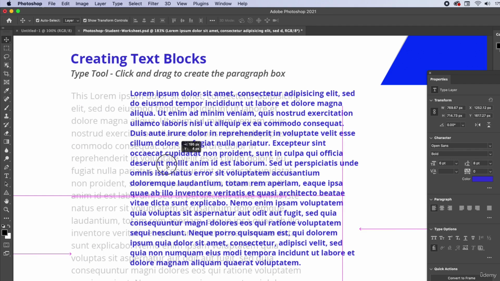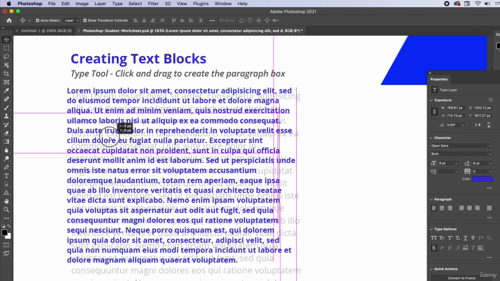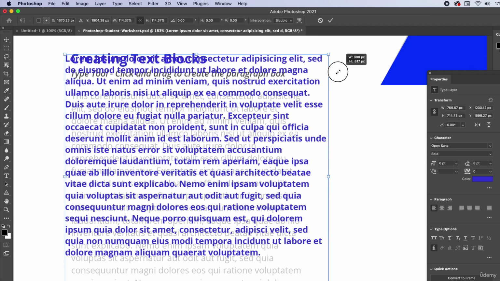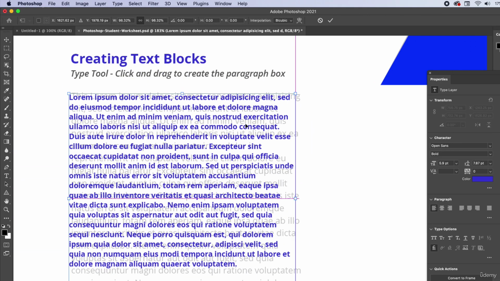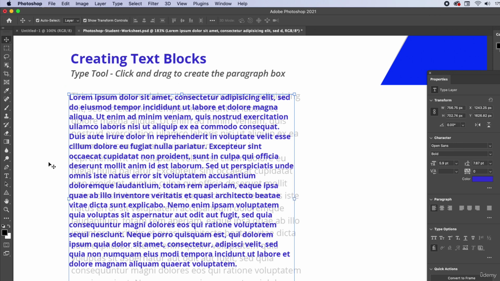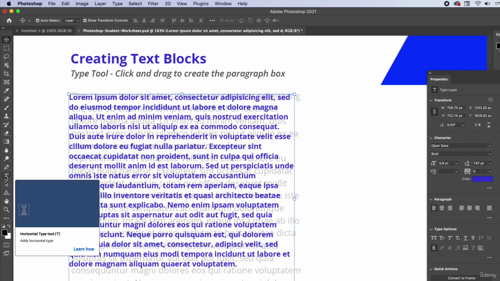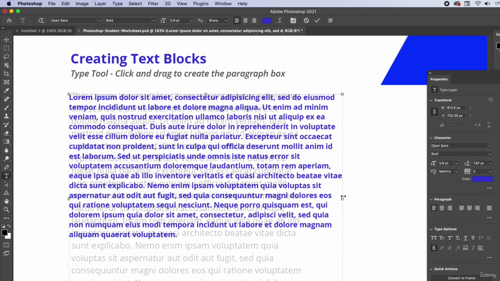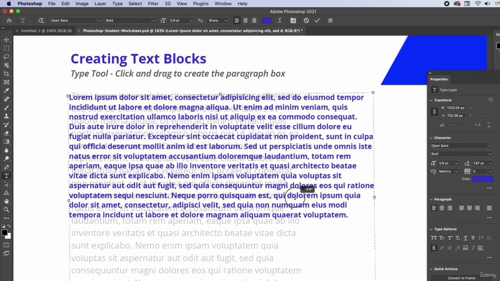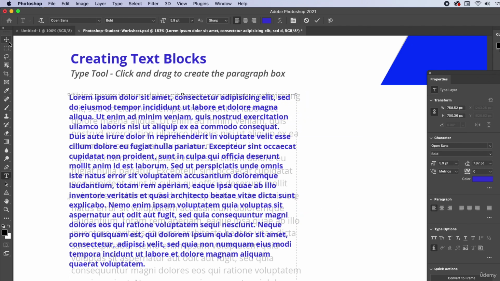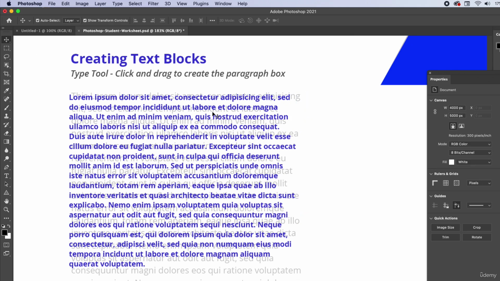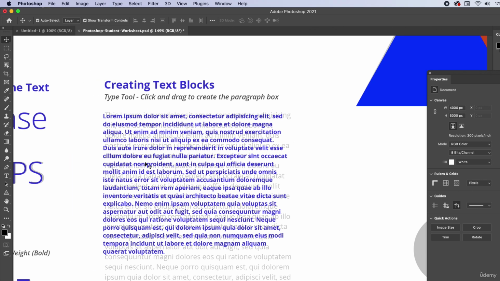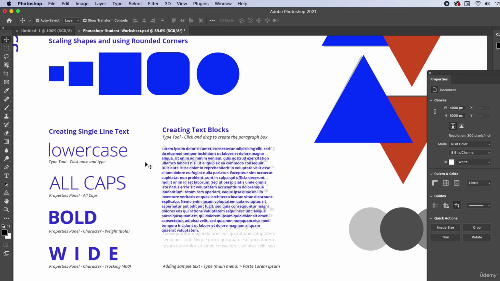So anytime you want to edit a size, make sure this is the trick. You can select the move tool and you're like, well, I can move it, I can make it bigger, smaller, but to change the actual text container, you've got to select the type tool, and then it'll give you that dotted line. That's kind of tricky. It took me a little bit of time to realize I had to do that. And there is the trick. Just click the move tool. We can deselect, just click somewhere outside on our artboard.